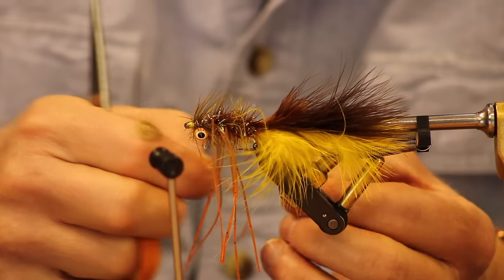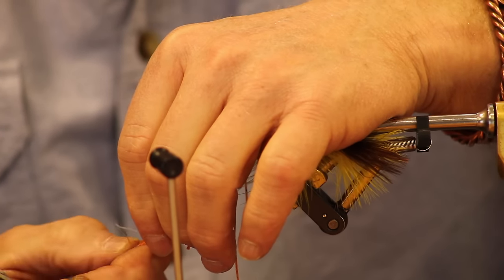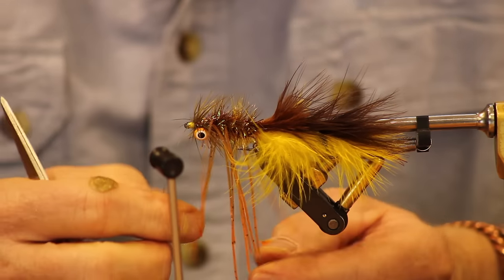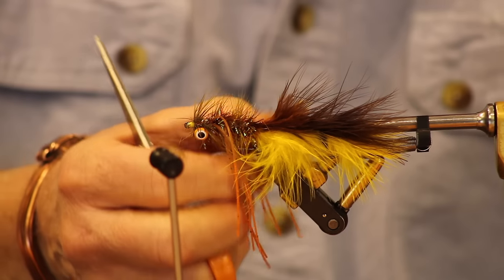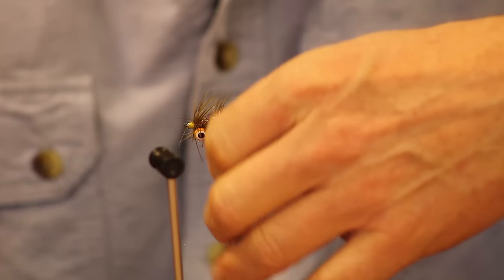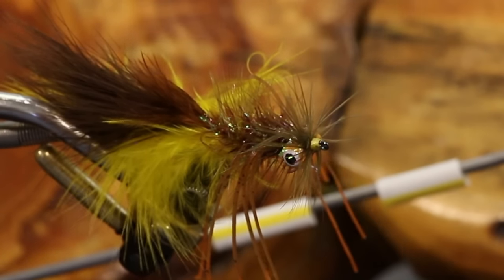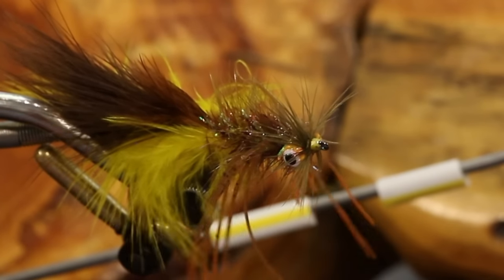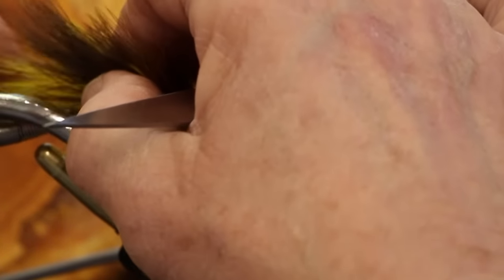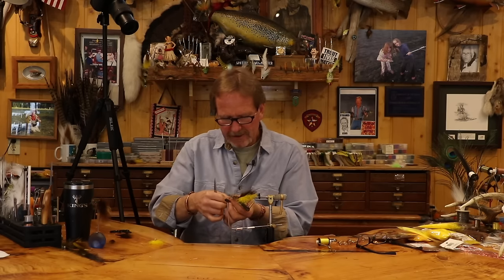Cut your legs off. I just pull them down and cut them. I'm a little off on that one, but there I've got. So you got five legs. If you want to shorten those, feel free to shorten them. I never do. I leave them on there. They're crazy. They're all over the place. This will all lay down. Get everything in place here. There. So we now have two sets.